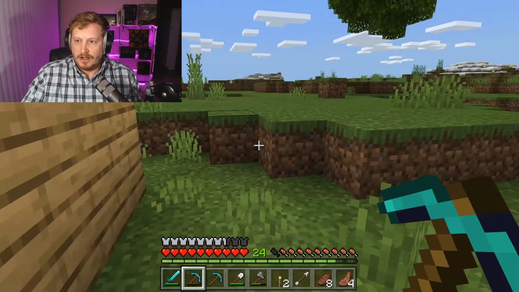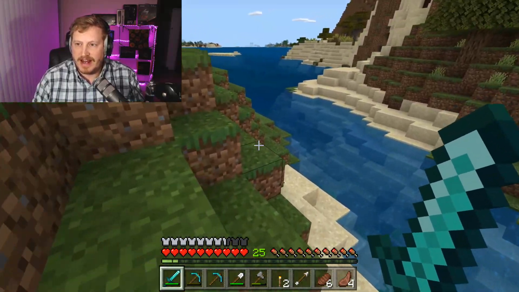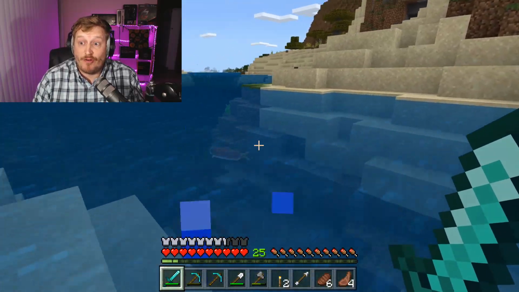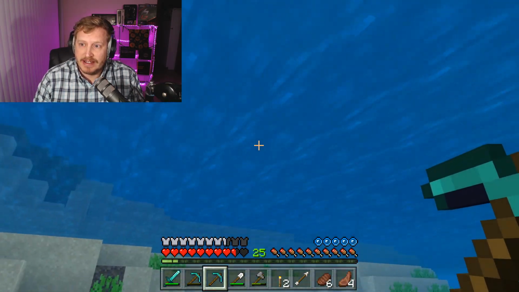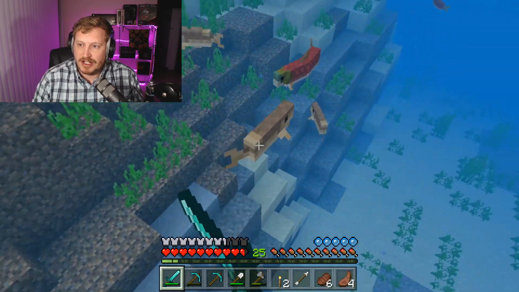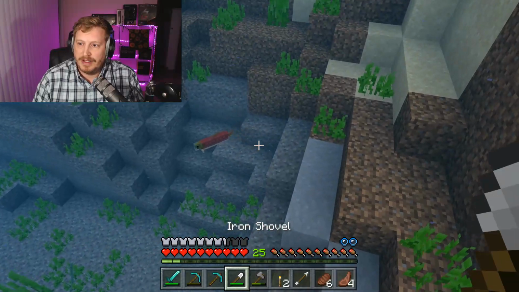A few moments later. All right, it's light out. We should be safe. It's kind of hot. I think I might just go for a little bit of a swim. Let's go for a swim, shall we? Ooh, some fish. Let me get some of these fish. Wait, am I drowning? Shoot, I think I'm drowning. Okay, let me get that fish. I need that fish. There we go. Yum. Let me get it in my inventory.